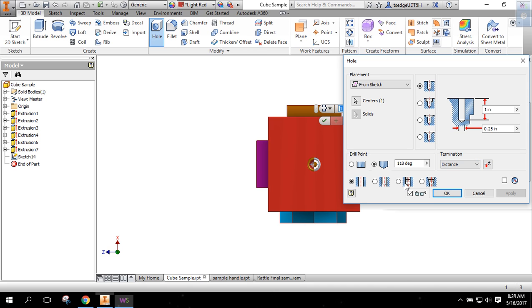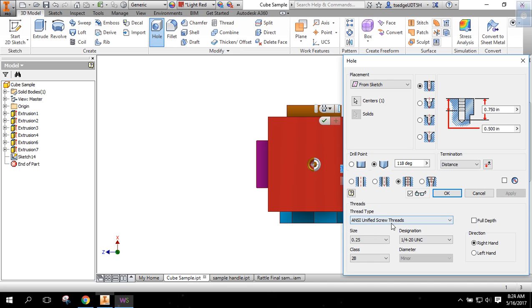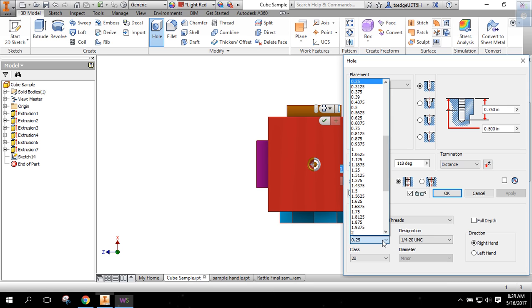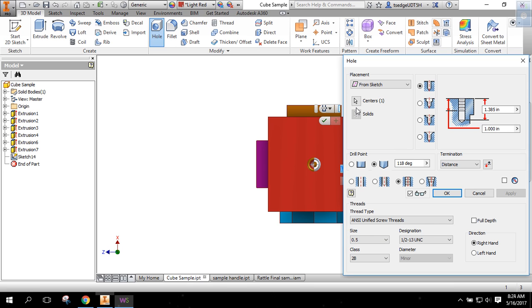And then we're going to select this Tapped Hole, so make sure you select that. It might take about 10 to 15 seconds to actually appear. Be patient. And the menu will change. You'll have some options down here. There we go. And the diameter of the hole that we want is 0.5, so go down here to Size. It is in numeric order, so just go up, click on that 0.5.